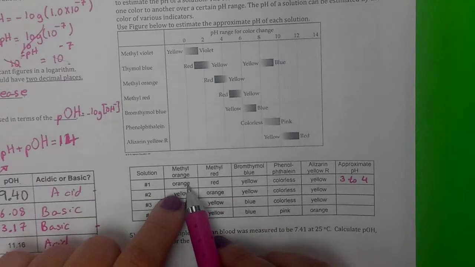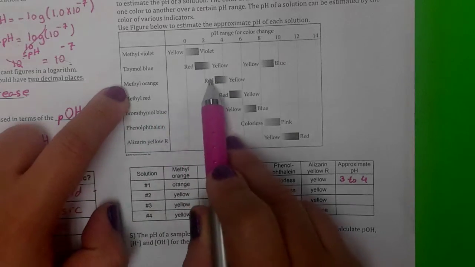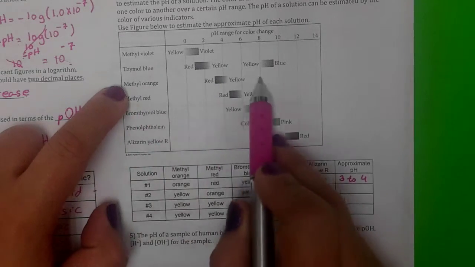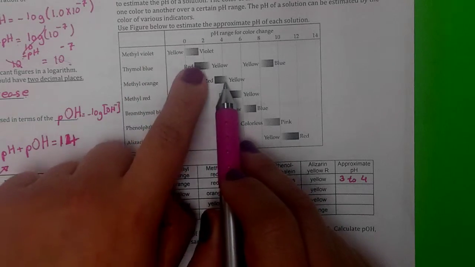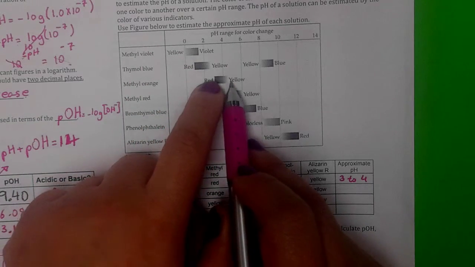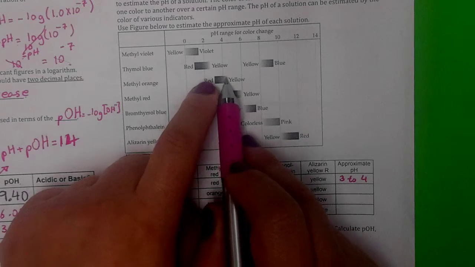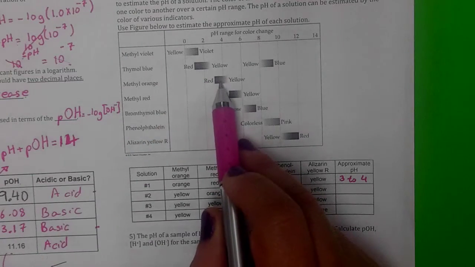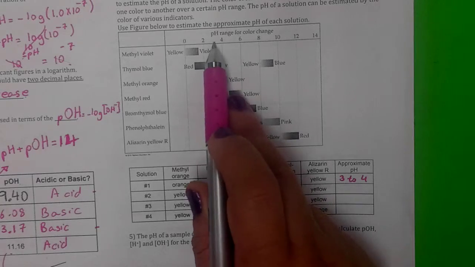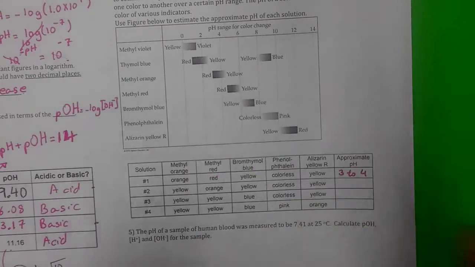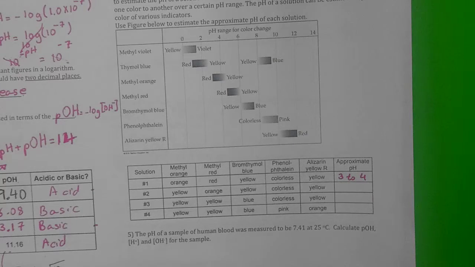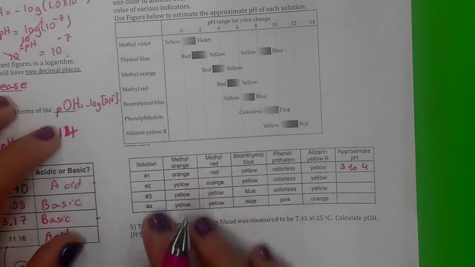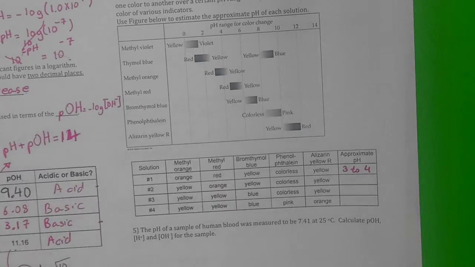Methyl orange is orange, right? Take a look at methyl orange. When is it going to be orange? It's between here, right? I mean, it's not 2. Maybe somewhere here, like maybe 4, close to it. Since I don't really see 3, I'm saying it's somewhere between 3 and 4, maybe even close to 4. Do you kind of see that? You're going to use the rest to determine whether that is correct.